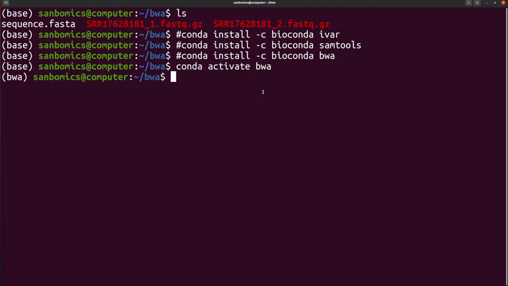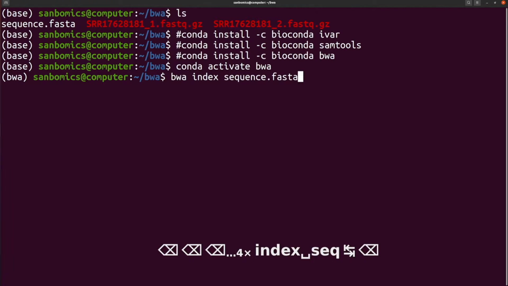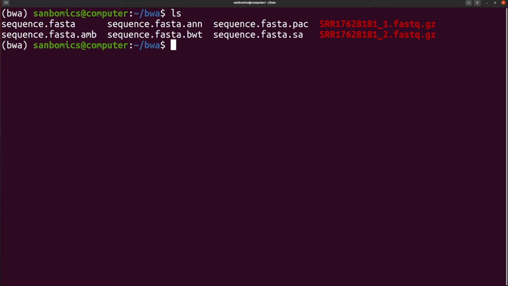We're going to use BWA-MEM to assemble the reads using the reference. But first, we need to make a BWA index of the reference, actually. So BWA index, and then we'll just point at the sequence. Actually, let me move the sequence and index into a new folder just to clean everything up.